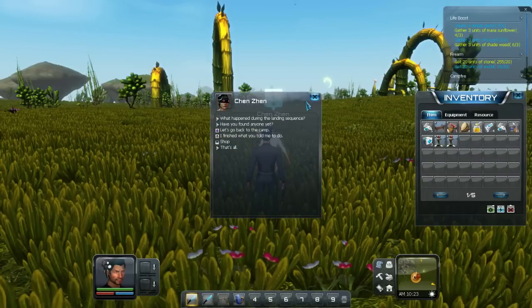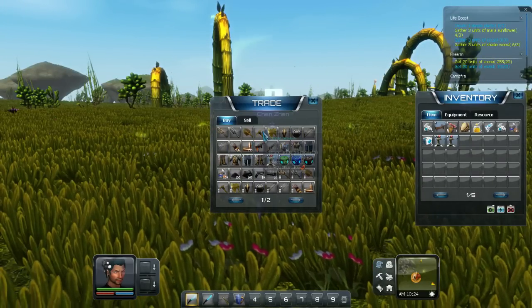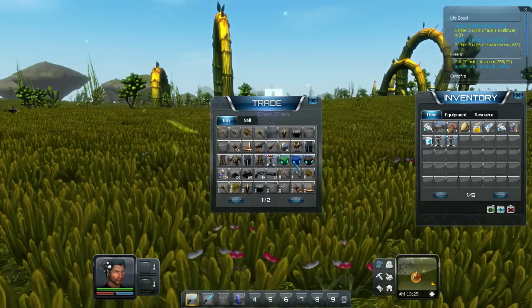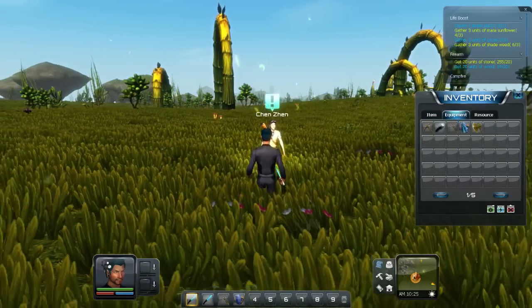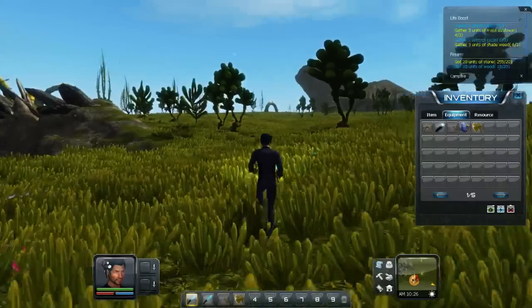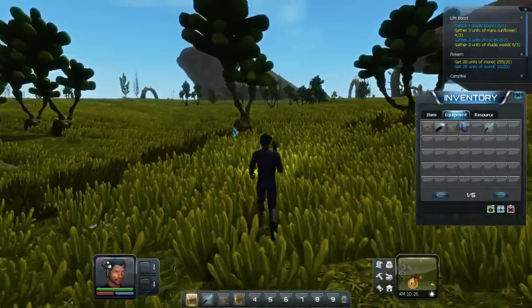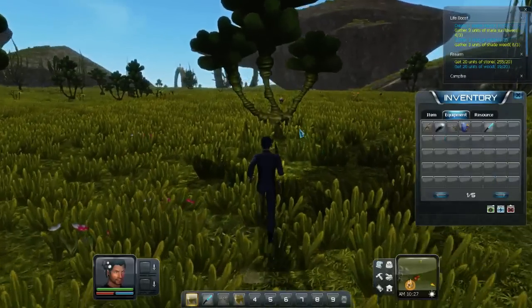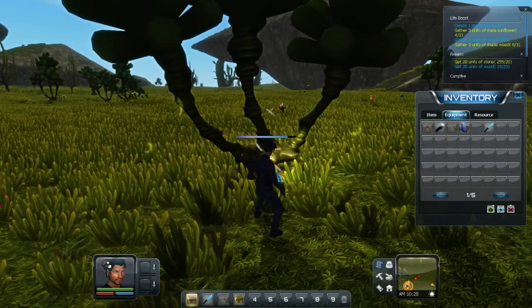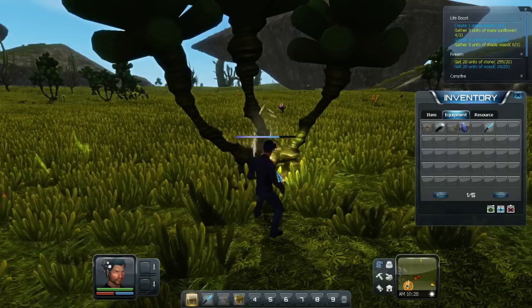Alright. Oh, really? I'm one away? That blows. Alright, I'm gonna buy an axe from you then, if you don't mind. Place that. I don't need that. I should go for the big boss up there, the big trunk. Okay, this will allow me to cut these down a little bit faster and get a little bit more out of them. Not a lot faster, but it works.